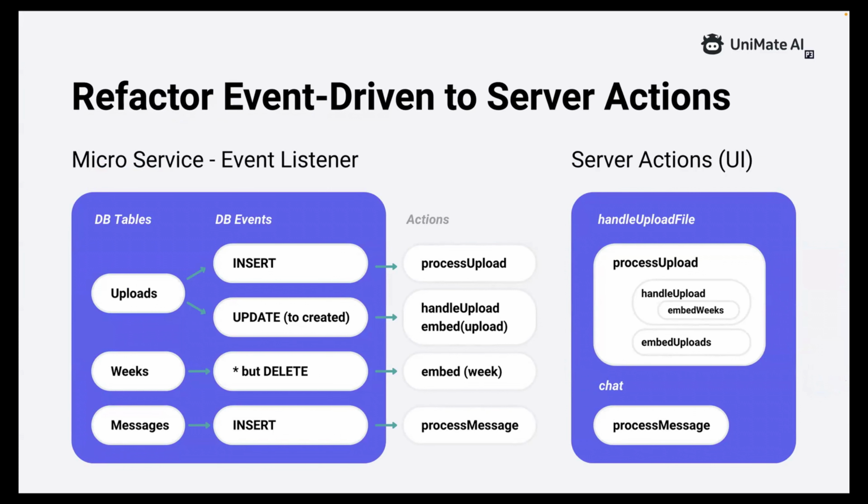Instead of listening to database events remotely, we could directly call this function from the UI when users perform operations. This new architecture provides better reliability, easier debugging, and a clear execution flow by providing a direct, traceable call path in each action.